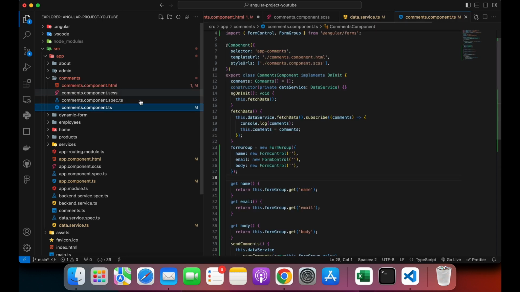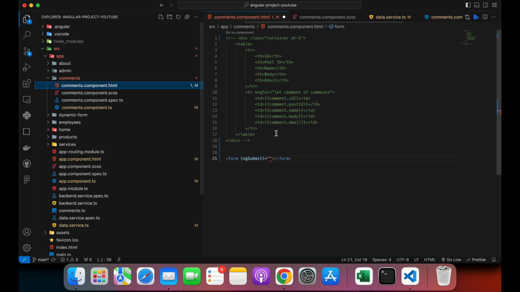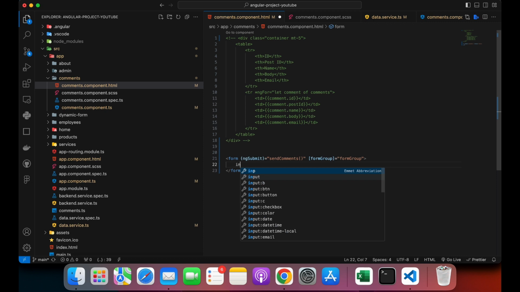So in our case, we have the method save comments on the send comments here, and here we will just pass the send comments, and form group will be the form group we have, and we will take 3 inputs.